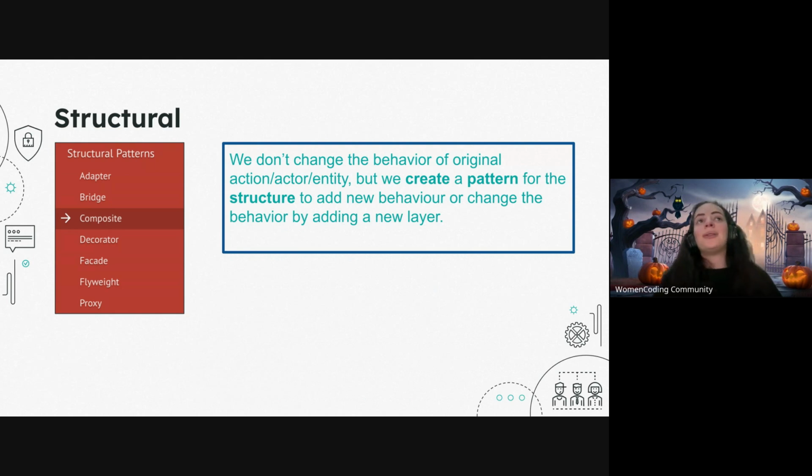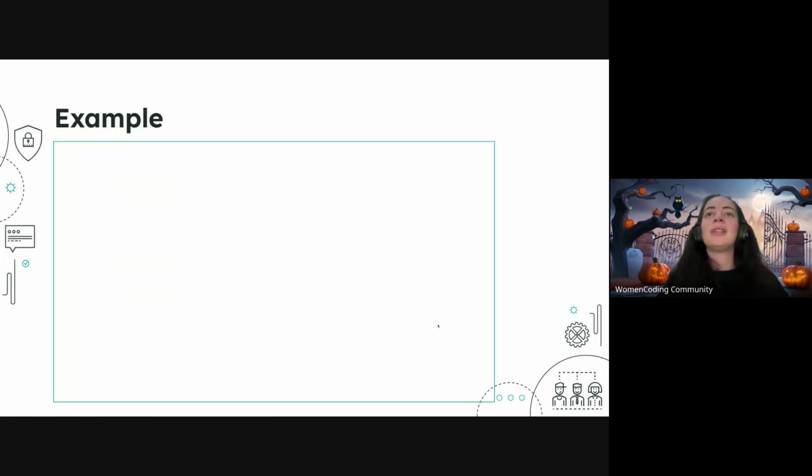Now we go to another structural pattern. If you think about structural patterns, we do not create new behavior. We do not think, okay, we have some behavior, how do we pattern it? We think, okay, we have some structure, how could we do it through the pattern, how can we make it a little bit more interesting.